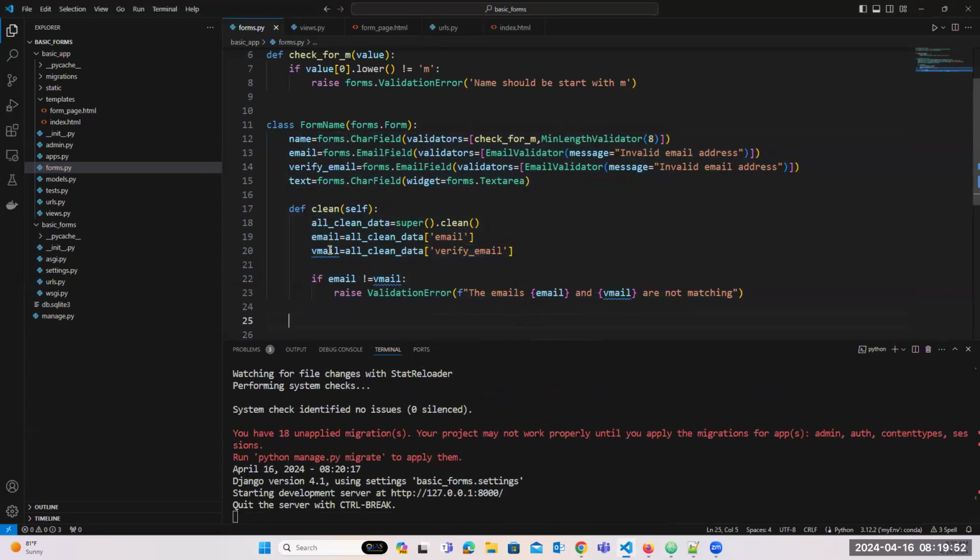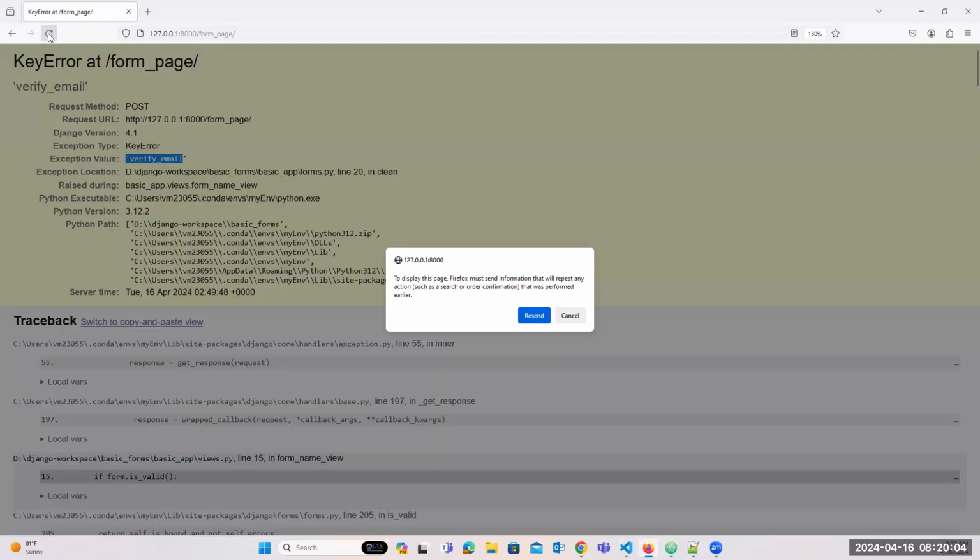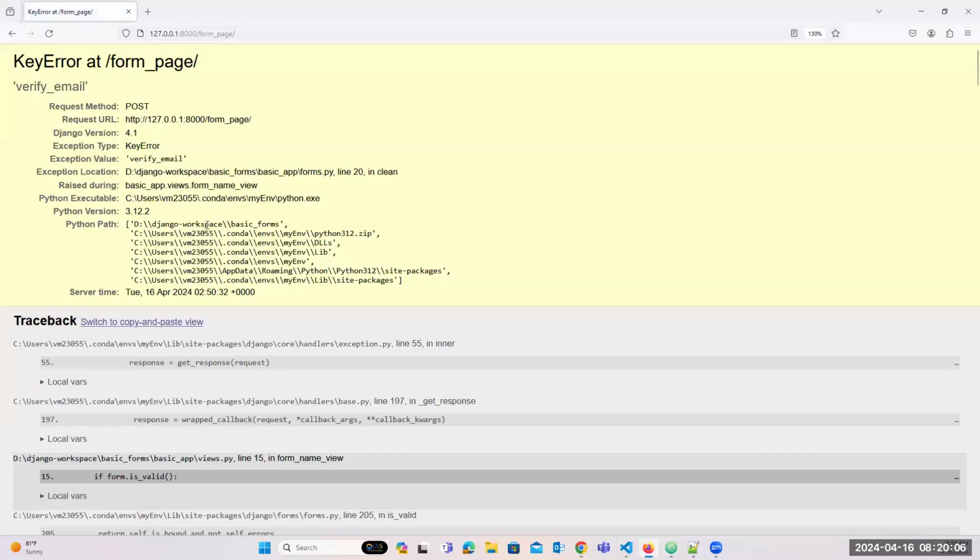Verify email is the same which I created. Again, go here, refresh the page. So verify email, clean data, line number, what is that? Yeah, same thing, it's correct.